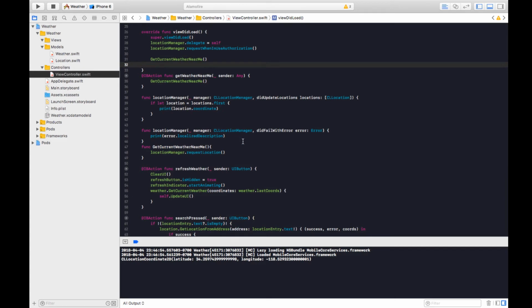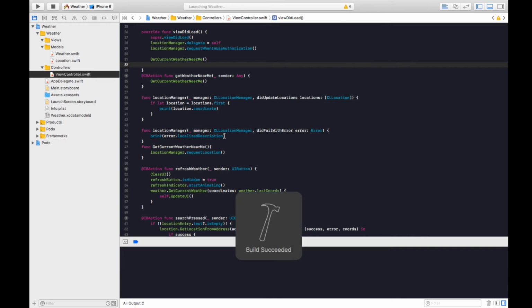We'll just jump in here and see what we're getting. So this can get weather near me, which shouldn't do anything. It should just request location, the location prints out, and I thought we were using it, but I guess we weren't.